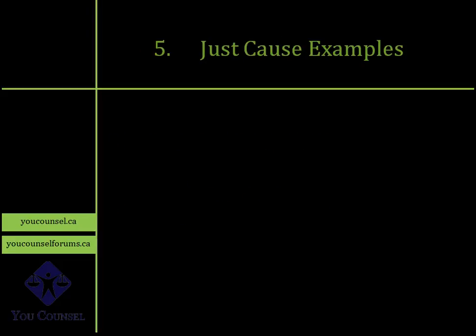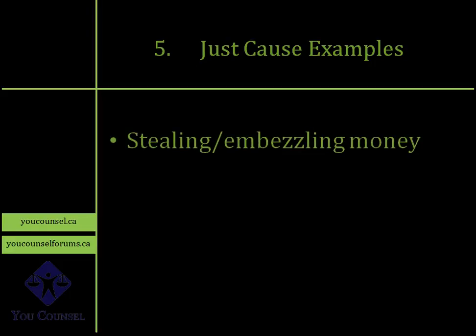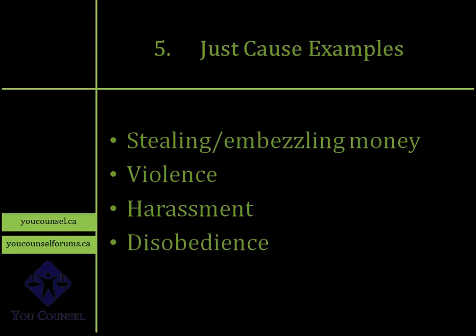Let's talk about some of the examples of just cause dismissal. Stealing, embezzling money from the employer obviously is an example where dismissal for cause would be justified. Violence in the workplace, harassment, including sexual harassment of co-workers, other people. Sometimes violence and harassment outside of work may lead to dismissal for cause from employment. So this is an area that's constantly changing and expanding, and one needs to be mindful of that. Disobedience, obviously, of lawful orders may amount to dismissal for cause. Discrimination against co-workers, other employees, or the employer may cause dismissal on just cause basis.